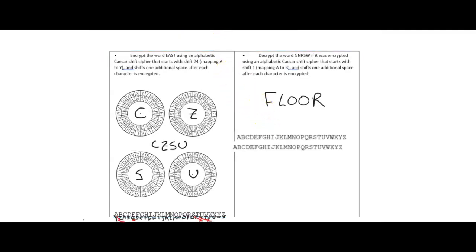Actually, I want to say a little bit more about this, just in case you did not get the word floor. So here I have the alphabet, and then I just copied and pasted the alphabet below so we can see A mapping to B. Now we're going backwards with the decryption. So the first letter G, there's our floor, F. Now the next letter N, normally we go up one, but the shift has happened, so now we're going left one.